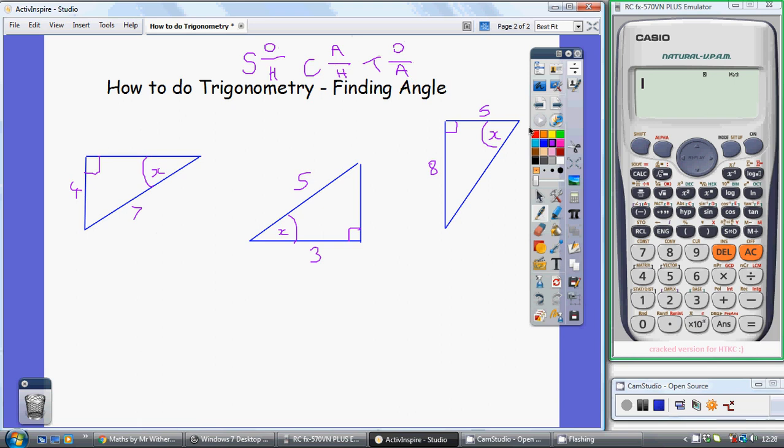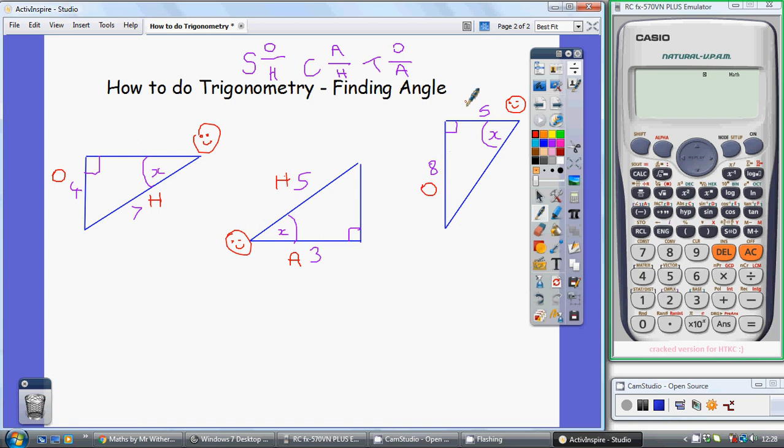So this is how we go about them, and I think we'll do all three simultaneously so you can get the flow. Picture yourself sitting at the angle. So you're sitting here for this question, here for this question, and here for this one. Now label up the two sides that you know. With me sitting here, that side is opposite me, and that is the hypotenuse. Over here, this is adjacent to me, and this is the hypotenuse. And with this one, that side and that side is adjacent to me. Remember, adjacent just means next to you.